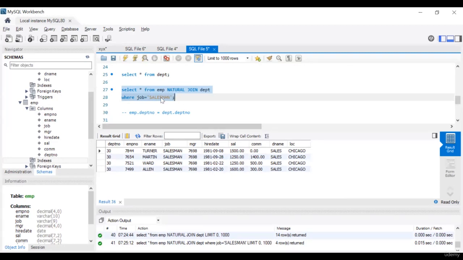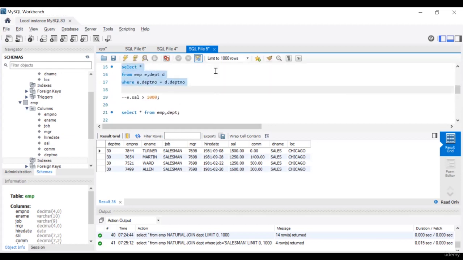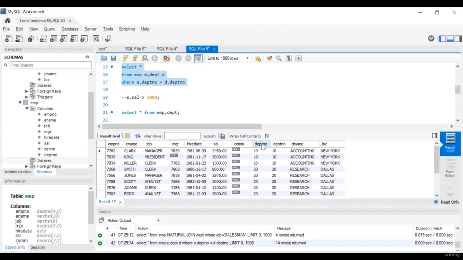And one more thing, if you observe the difference between this cross join or a normal join. If I run this query, where you explicitly mentioned the condition, you see in the output DEPT number from the EMP table and DEPT number from the department table, so this column is repeated 2 times.